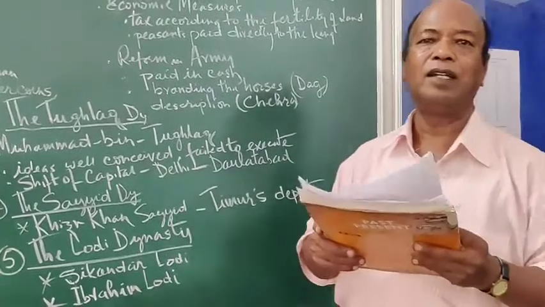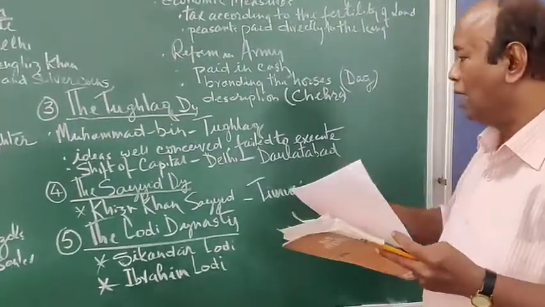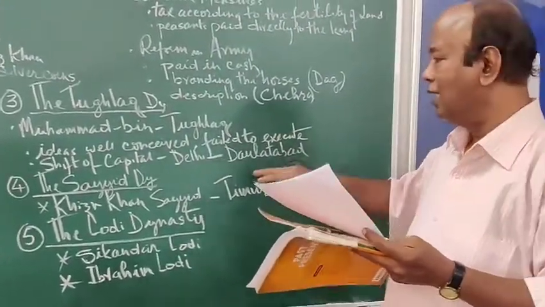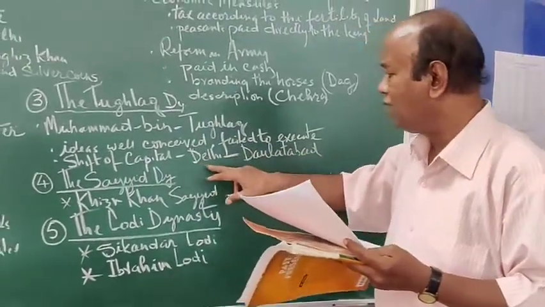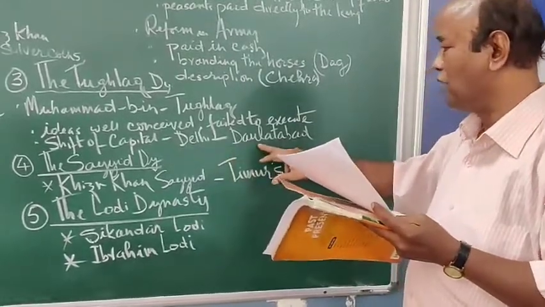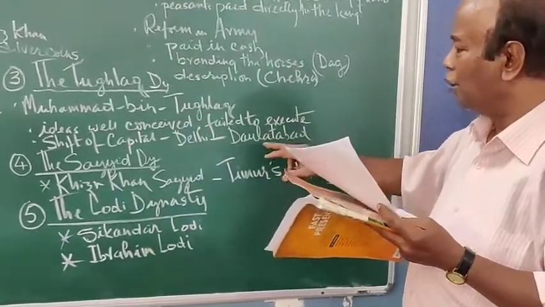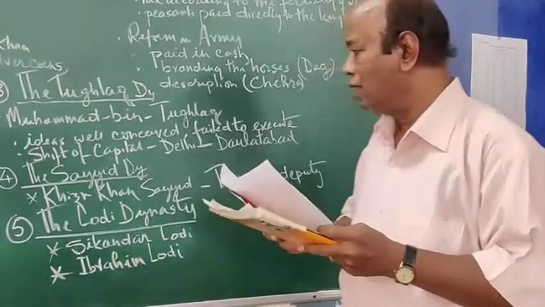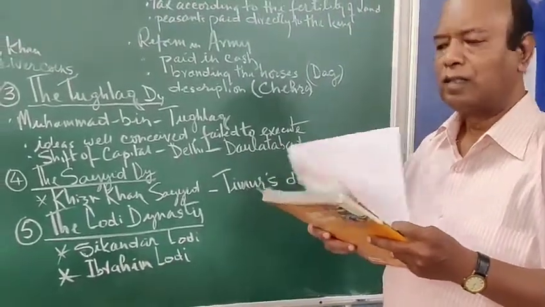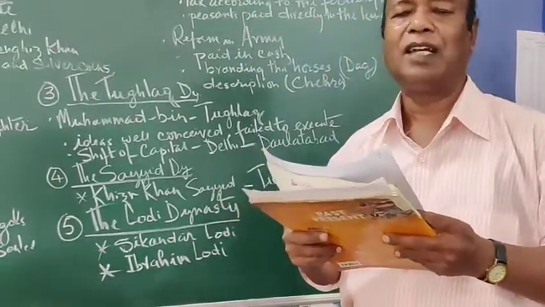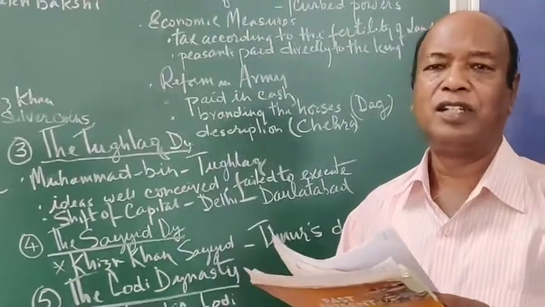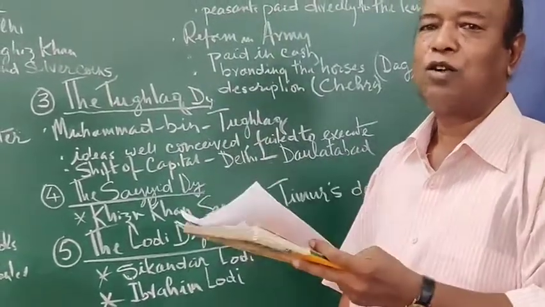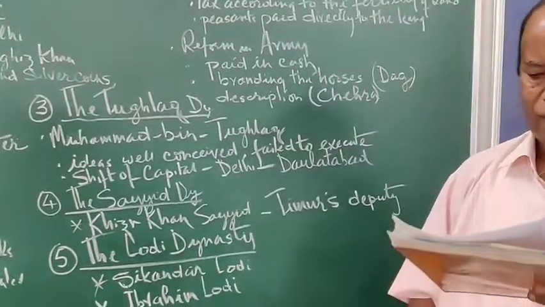People resented it, people were very unhappy. But he did it, and people went. After some time, he realized that it was difficult to control the frontier of Delhi, of his country, from Daulatabad. So again he ordered his men and officials to go back to Delhi. People wonder why he did this. Some people say that he was ahead of his time, ahead of his age. He thought very far ahead about what was going to happen. But another thing was that he couldn't execute his plans, projects, and ideas.